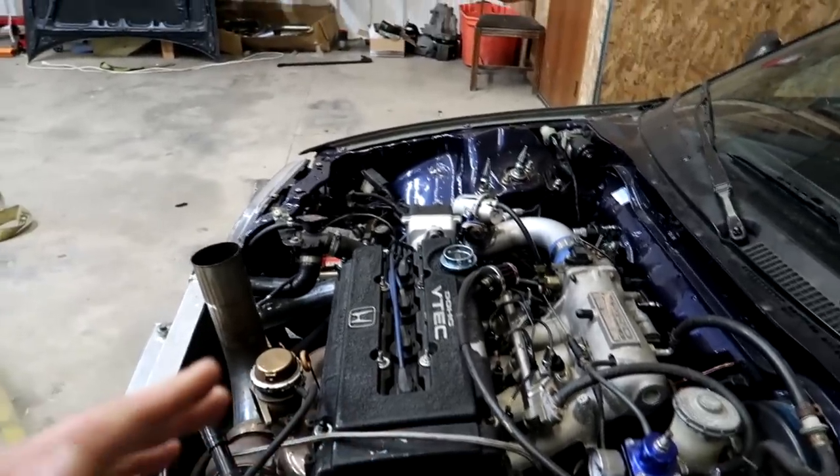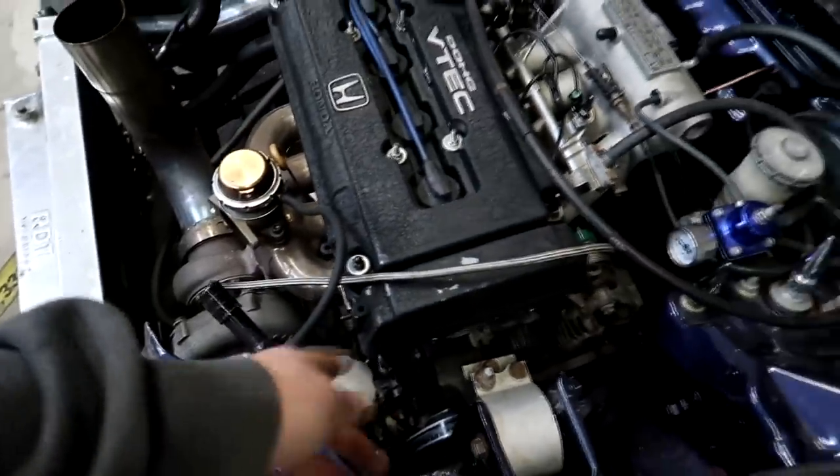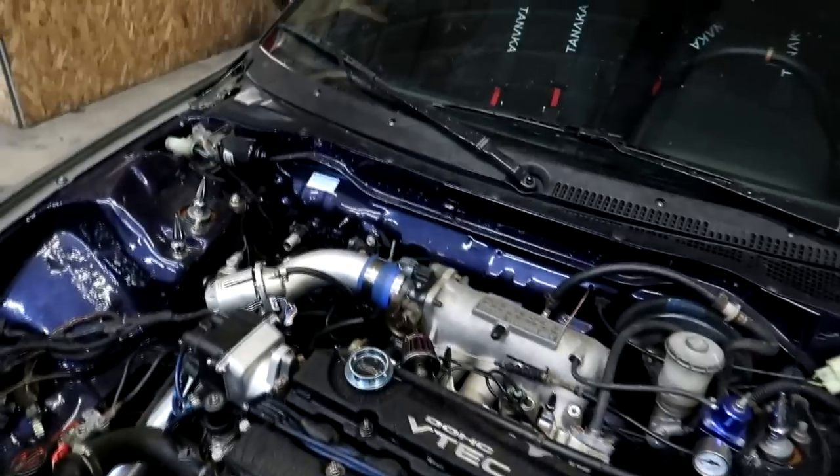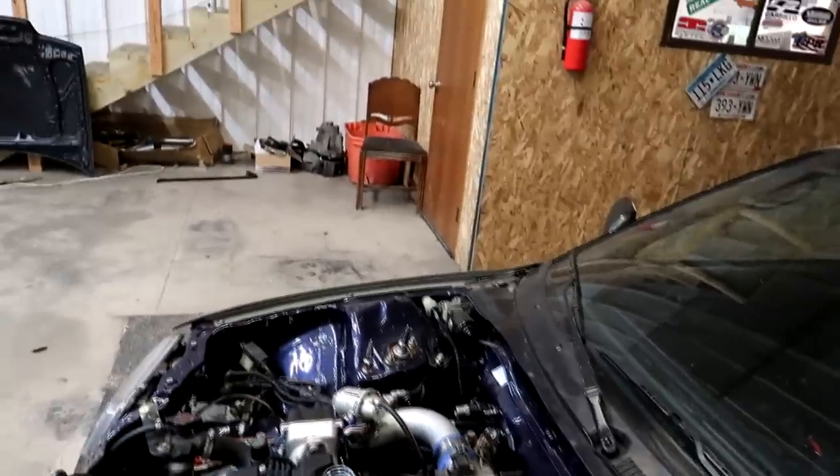We may check out the camshafts to see if they're zero or degreed at all, since it has an ATI dampener with all the timing marks. I already installed BKR7 spark plugs in this thing quite a while ago. It has about an eighth tank of pump gas and the rest is E85, so it's probably like an E60 mix of fuel. It does worry me a little bit pushing this setup later because I see a blue head gasket — which is typically a Fel-Pro — and Fel-Pros work, but at really high boost they don't. My ultimate goal with this car is like a 450 wheel street car, maybe 500–550 at the track, and get it in the tens. It has an Omni four-bar map sensor and I'm going to be tuning it on Honda S300.